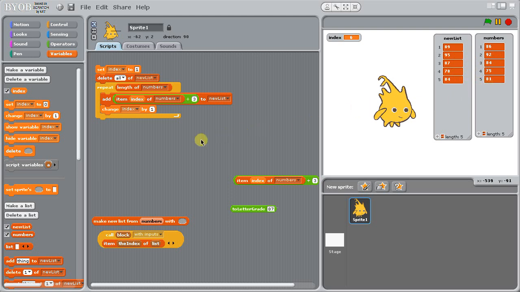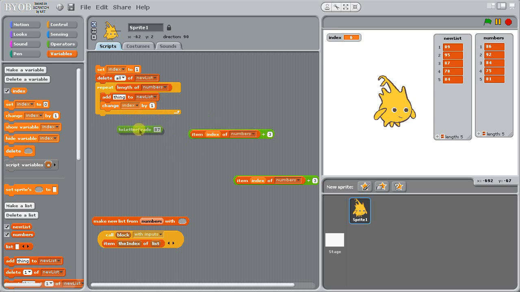Now there are lots of things I could do to a list that look like this basic recipe. So let's say I want to use this 2-letter grade. Right, so I want to turn everyone's scores into things like, if I take the score 87, that's the letter grade B. Right, so I want to replace all the numbers in the new list with letter grades. Well, it's going to be the same basic recipe, right? I can use the same basic loop, and all that really changes is the logic of what I'm doing to the current thing.